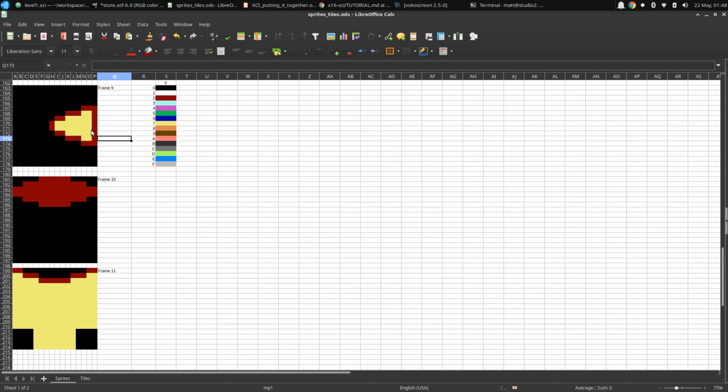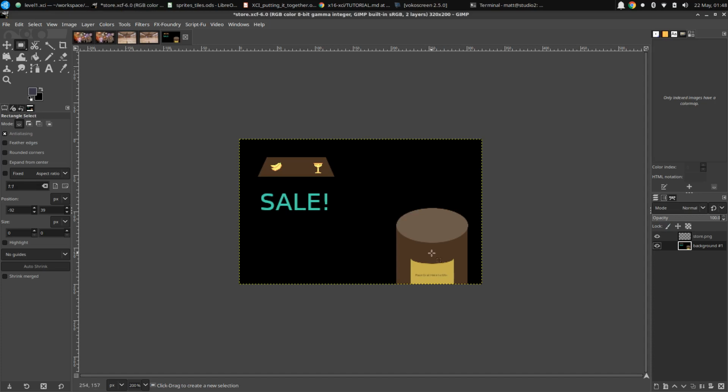Now, you'll notice in these colors here, it's got this red and yellow, because I'm using the default palette right here. But what we're going to actually do is use the palette for this background. So this is a custom palette that gets created. And if we look here in GIMP, this of course is the RGB version, so I don't see the palette. So in order to create that RGB version, first I got rid of that layer with the extra graphics on top. Now here's the actual background layer.